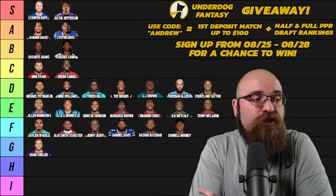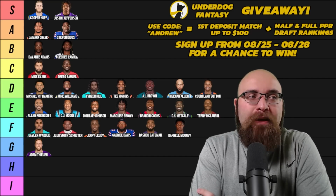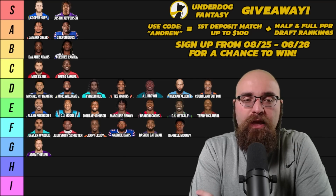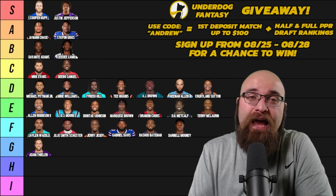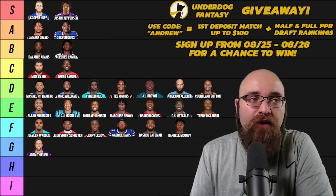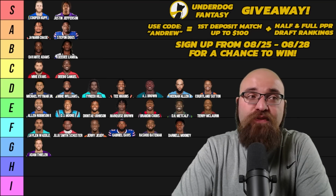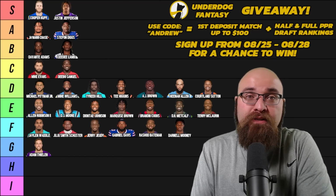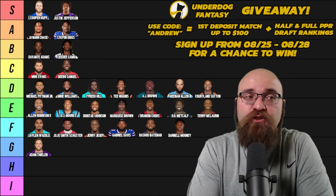All right, let's move on to the G tier. Let's begin with Adam Thielen. Again, Adam Thielen's a little bit of a gamble, mainly because of his injury history. And even though this is the case, I really want to have Adam Thielen on my team. Besides best ball leagues where you absolutely have to draft him, in regular leagues, I still want to grab him because of how much success he has found in his career. When Adam Thielen hasn't missed significant amounts of time in a season, he's always been a top 10 fantasy wide receiver.